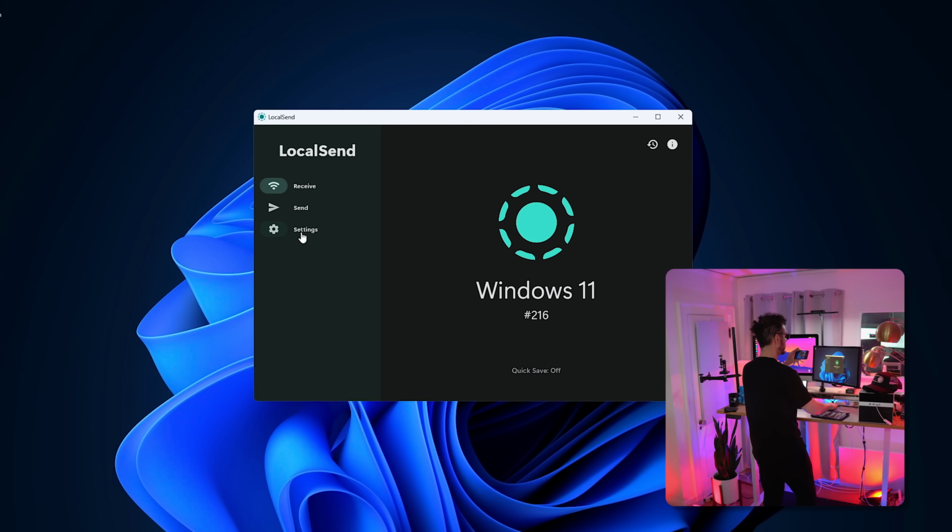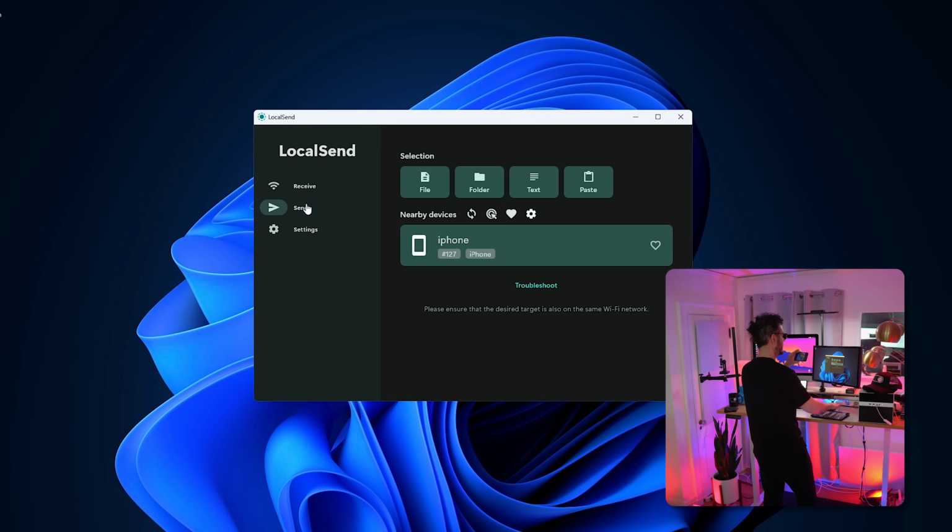And if we go back to our Windows machine, we should see, hey, there it is. There's my iPhone. Now, if you notice that the names are showing the old names when you rename these, you can always refresh and this will rescan for other LocalSend devices on your network. Okay, 2 down, now it's time for my Android device.